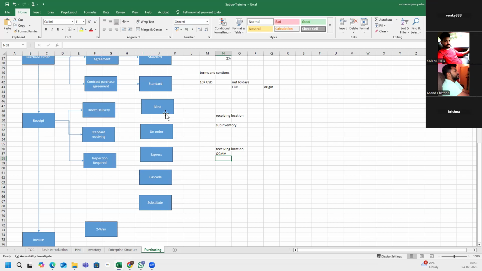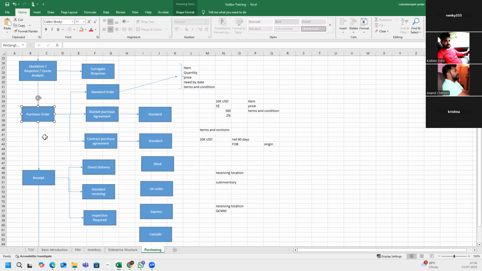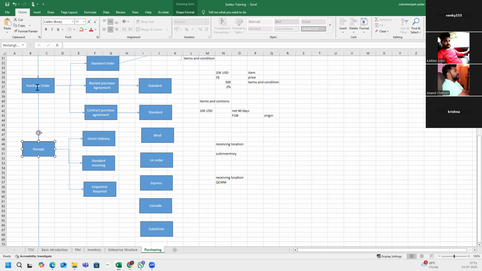Again, for receipts we have 5 types: blind receiving, unordered receiving, express receiving, cascading, and substitute. I'll explain. In blind receiving, the PO is raised by the buyer, and the receipt is done by the warehouse operator or receiving agent.